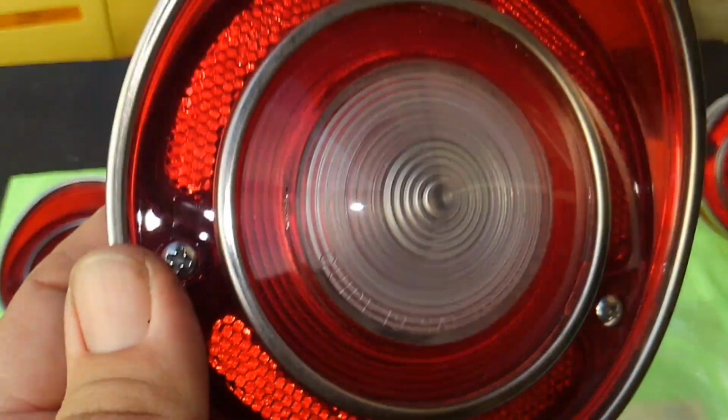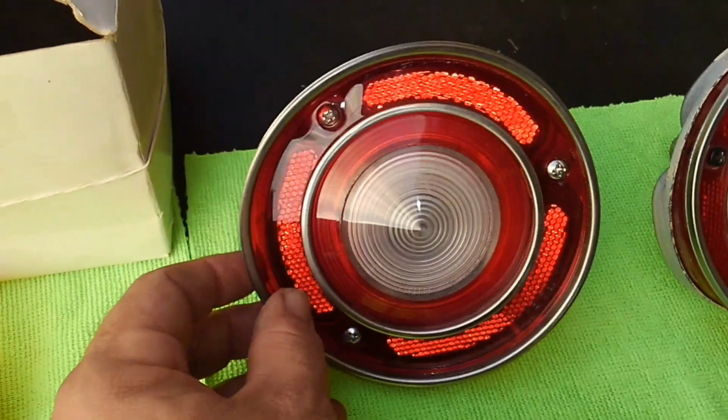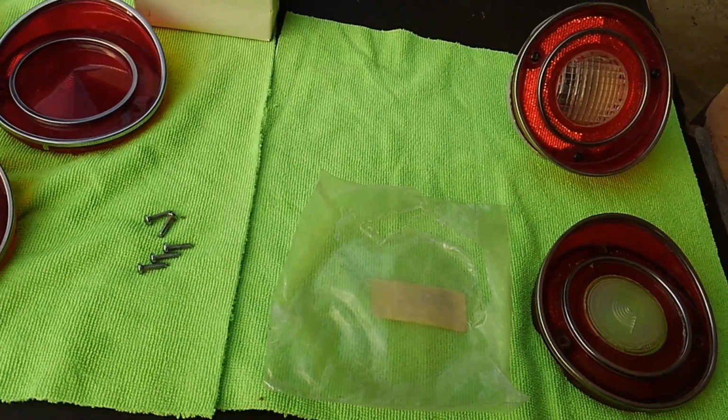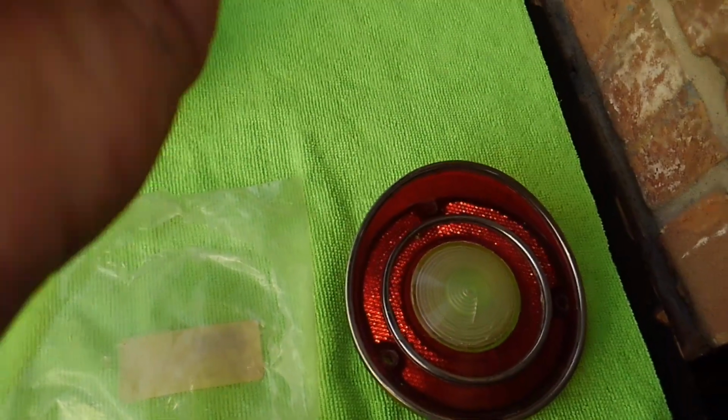Now, like I said, I know you're chasing me down the rabbit hole quite a bit, but this is just some of the interesting things that people will go to, the links that we'll go to get the correct parts. Now, the other thing, I think it was this one, or was it this other one? Maybe it was this other one. Let me see here. No, it had to be that one.